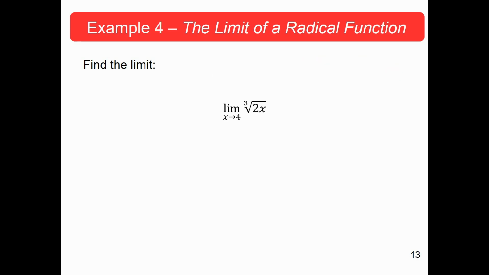What about here? The limit of the cube root of 2x as x approaches 4. Once again, we've got an odd root, so it doesn't matter whether the thing is even or not. We can just plug it in. What's the cube root of 4 times 2, which is 8? Cube root of 8 is 2.